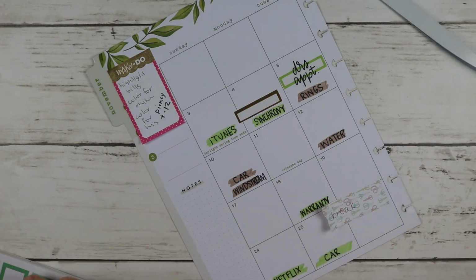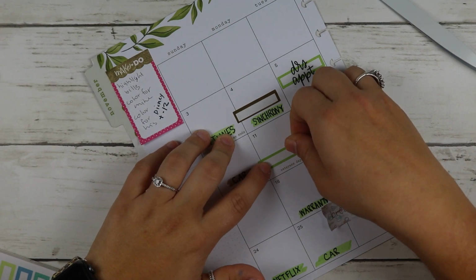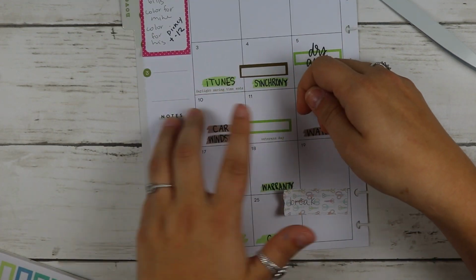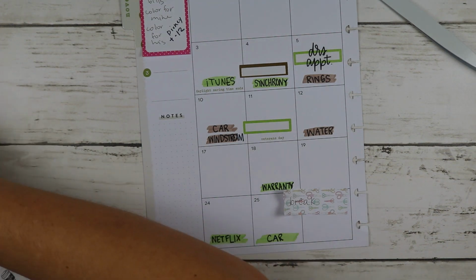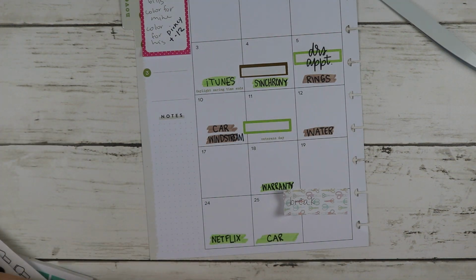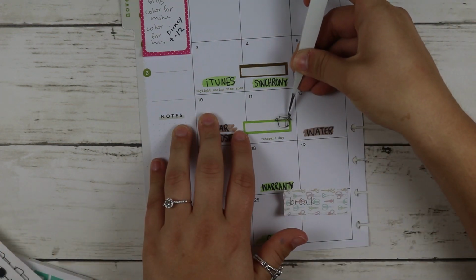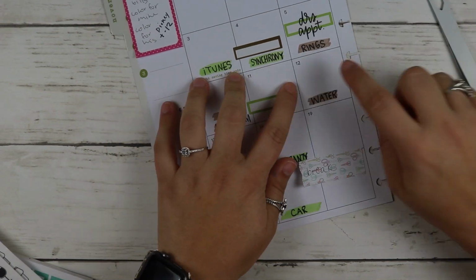On the 11th, I took a box and then like that little to-go container, because on this day, we are doing something brand new this year. We are having a veterans lunch. I have no idea what it means, but I'm really excited that we're doing something special for Veterans Day. So I will get to see what ends up happening that day. So we're doing a veterans lunch that day.